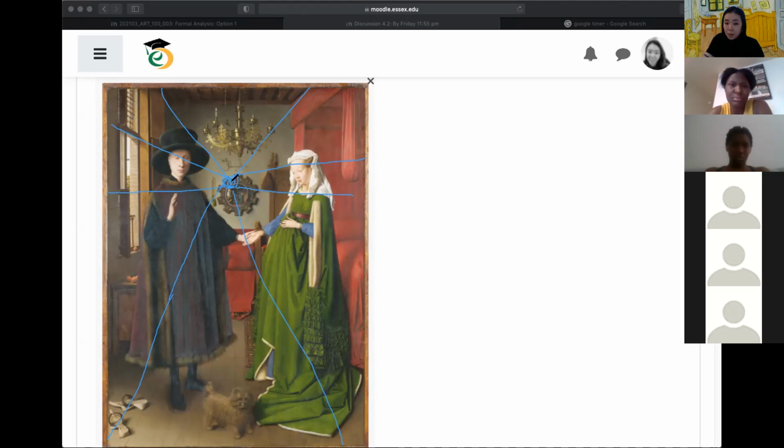So there is one point in the center, so it's called one-point linear perspective. So the artist is using the one-point perspective to create an implied space, the three-dimensional space on the two-dimensional surface. That is called implied space, right?